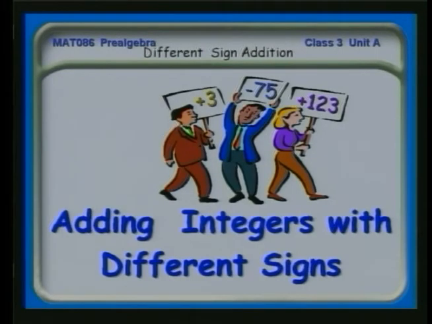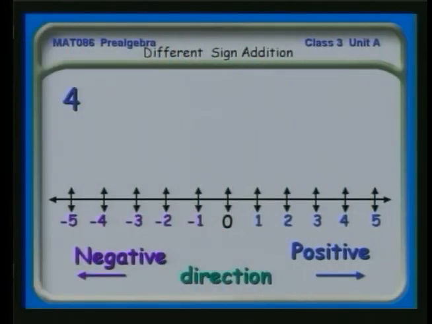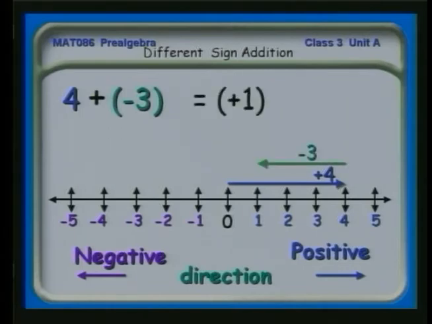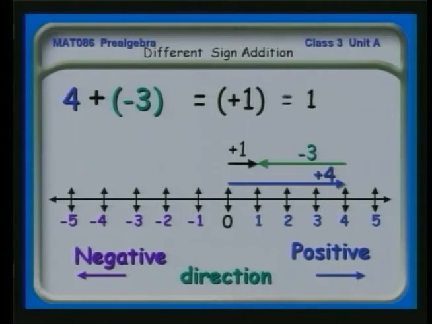Now let's look at adding integers with different signs. If I have four and go four to the right, then add a minus three, let's see what happens. I get plus one — because after walking four to the right and three to the left, I wind up at plus one. We can write it simply as just one. Parentheses are put in to make sure no one makes a mistake with the notation, or to clarify what to add or subtract first.